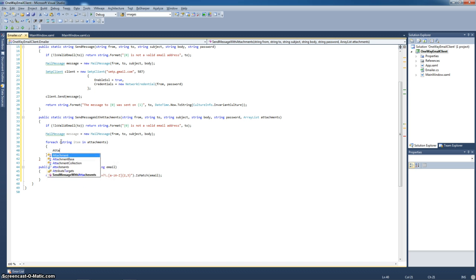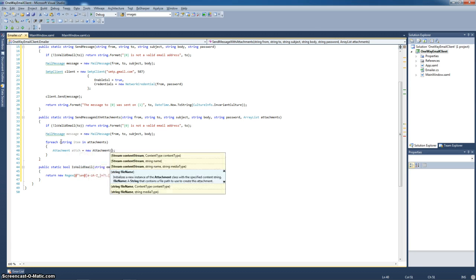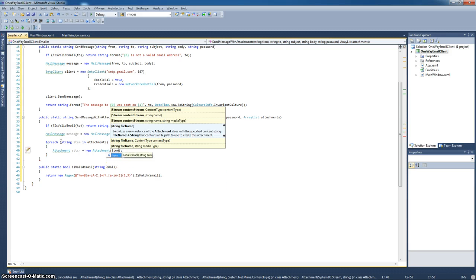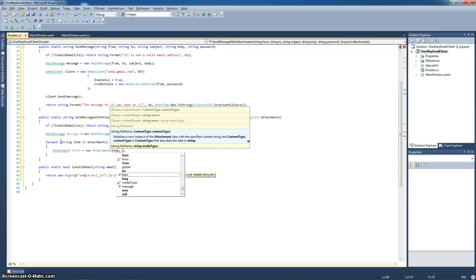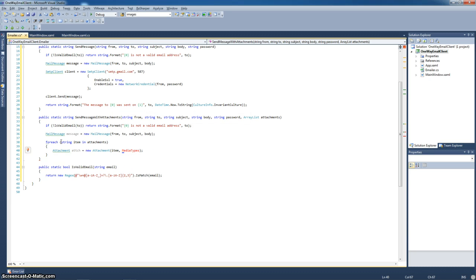So what we're going to do in here is say attachment attach equals new attachment. And what it's looking for is a file name, which is item, and a media type. The media type we're going to use is MediaTypeNames.Application.Octet.